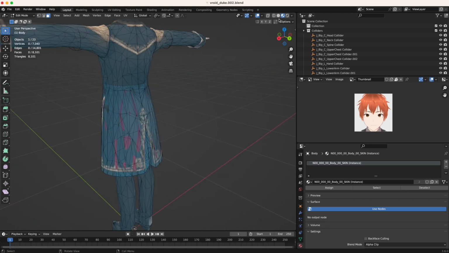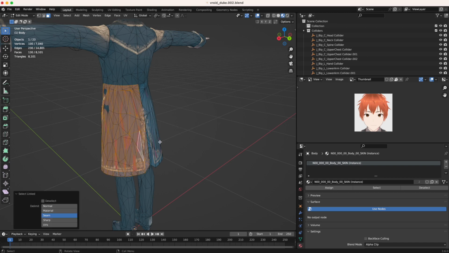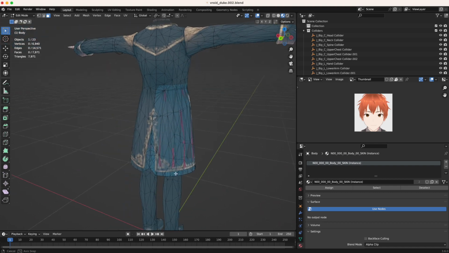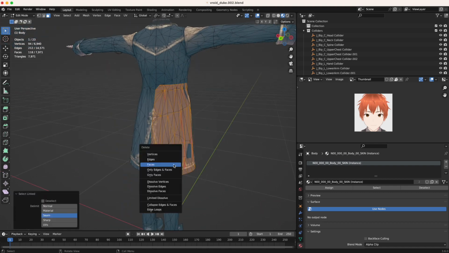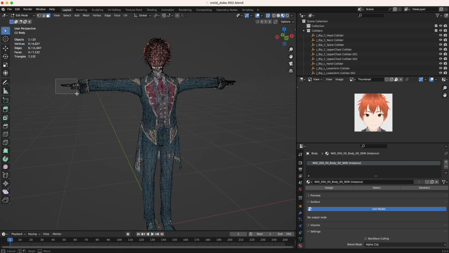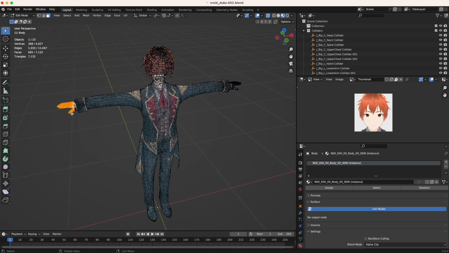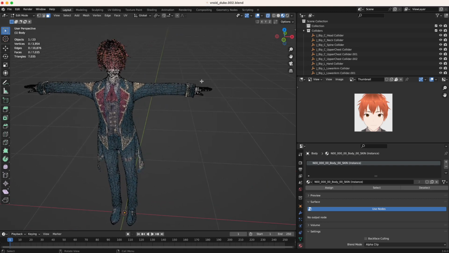There's a similar problem here where the inlay of the coat is poking through the exterior of the coat. So you can select the inlay using L and just remove them. As I mentioned earlier, there are actually fingernails on these models and they can be removed to free up a little bit more space. I just box select the hands and then do Shift L to deselect the hand, and that leaves the fingernails, and then you can just remove the fingernails.